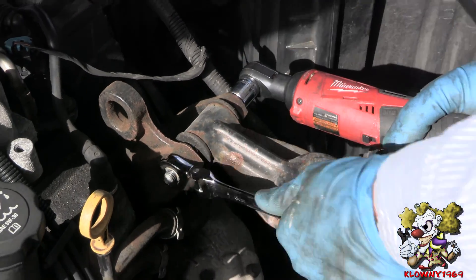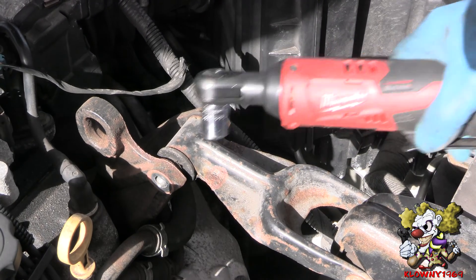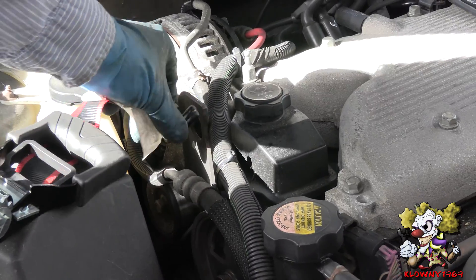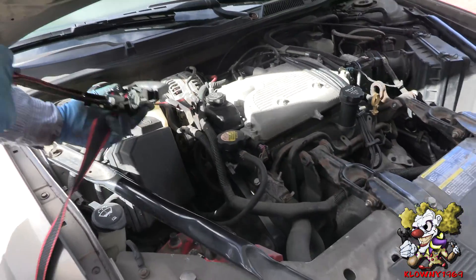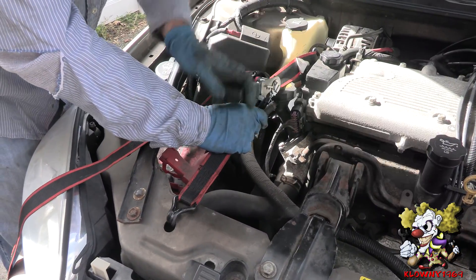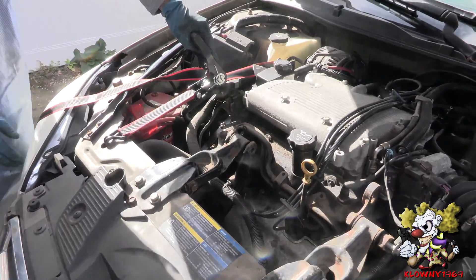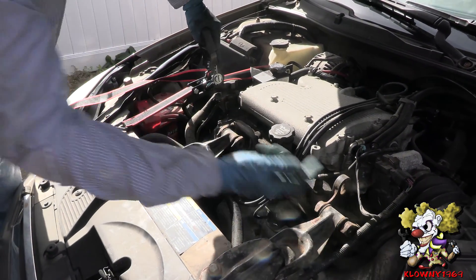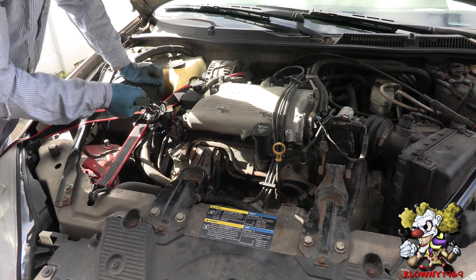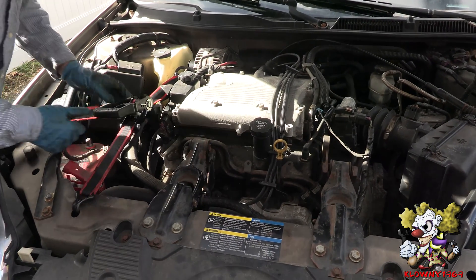And the other side. Now I'm going to leave this one in and put a strap over here to tilt the motor, then pop that out. Put one end over where the engine hoist mount is and the other end over here. Now as you crank it over by the dog bone, it should release the tension, and that comes right off. Now crank this down a little bit just to move the engine over slightly. Be careful with the mounts — you don't have to go too crazy.